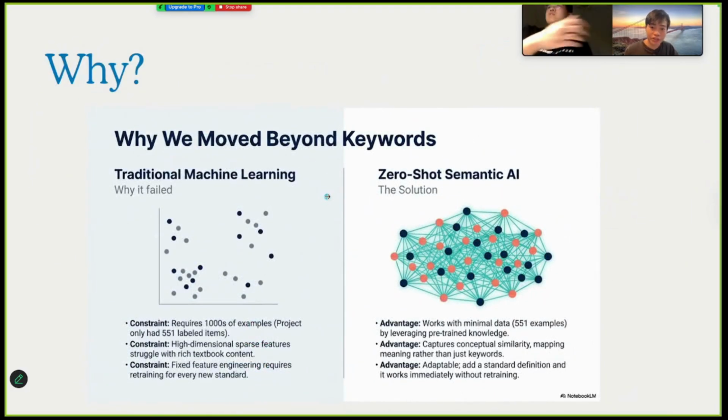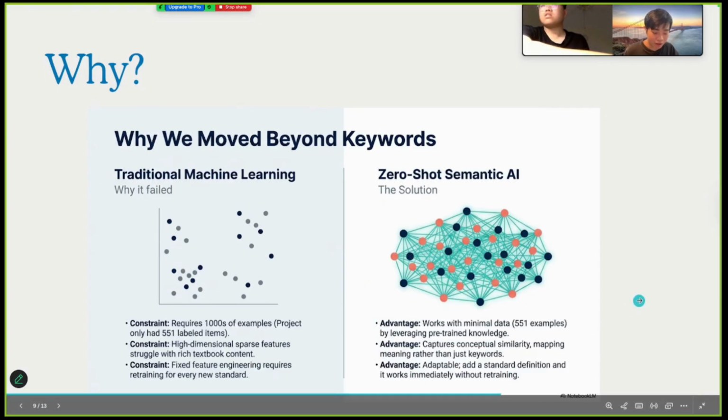So why did I choose this model over traditional machine learning? Because we don't need training data. We don't need to train our model beforehand, since we only have nearly 600 examples for evaluation. And the model understands meaning, for example that a repeating decimal is a rational number.